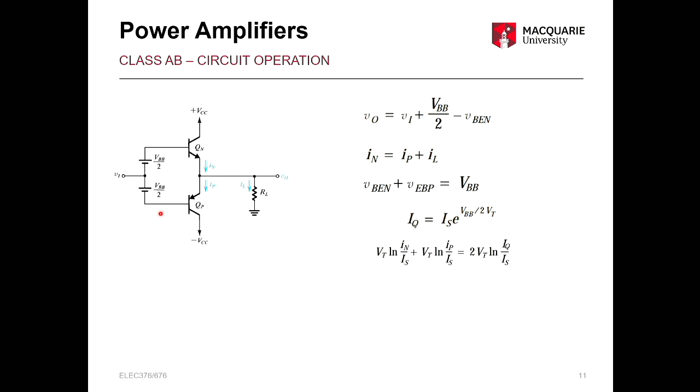So we already know our equation here for IQ, our quiescent current, is dependent on VBB. And if we use the same equation for IN and IP, to get our VBEN and our VBEP, we come to this equation here. Okay, so here, this one's got IN, here we have IP, this will give these values, and we have our one for getting VBB on the right here. Okay, so that's just the inverse of the diode equation, which you all just did in that previous class exercise just now, okay?